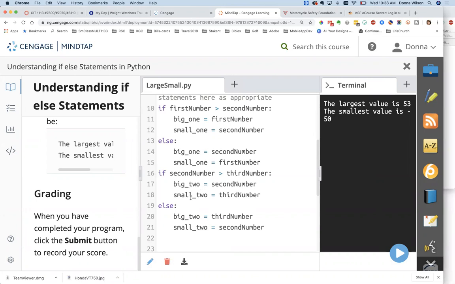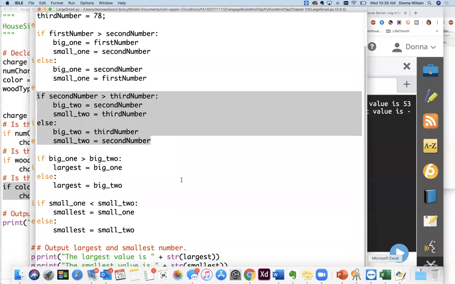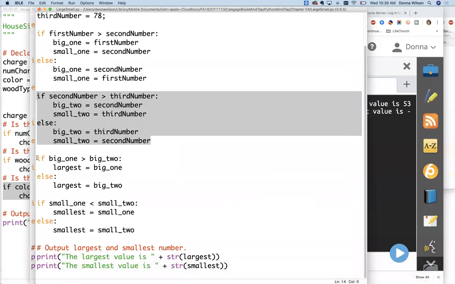So I had to come up with 2 more variables, big 2, small 2, right? So now I have big 1 for the first comparison and big 2 and small 2 for the second comparison. So now I should have 4 variables, with the biggest in there. So now I need to compare big 1 to big 2, right? Big 1 to big 2, will that do it? Oh, we've only got 5 minutes left. I'll go ahead and put it up there. Then y'all better go through and make sure you understand it.